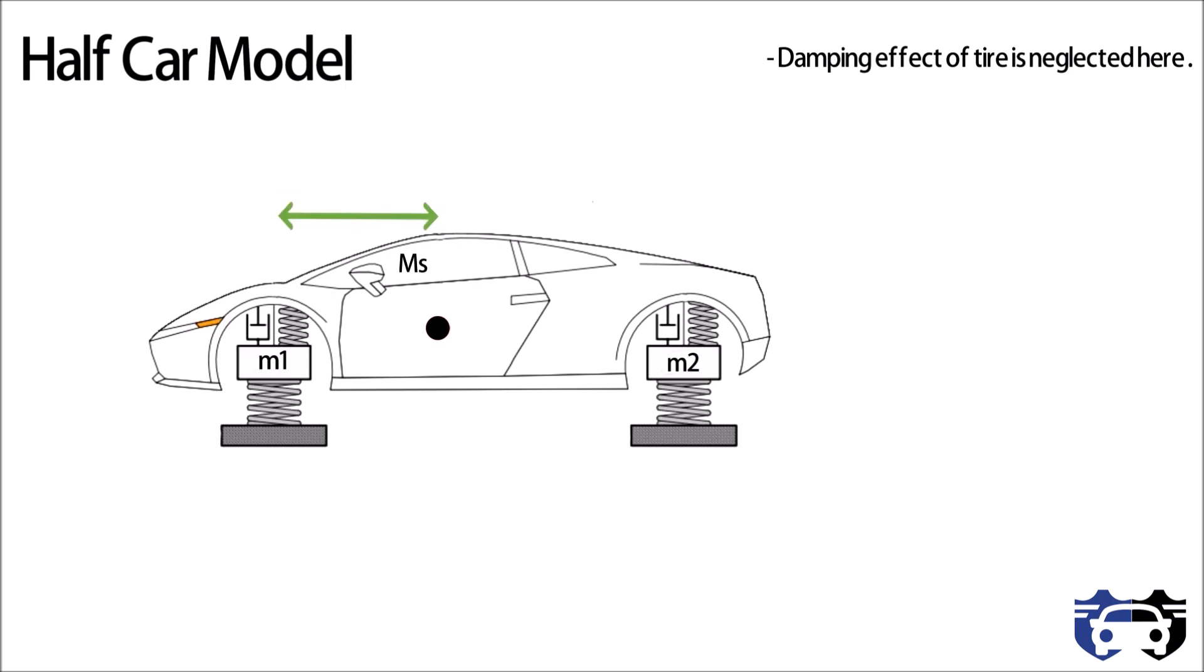Black dot is showing the center of gravity having a distance a from the front tire center and b from the rear tire center. K1 and K2 are the stiffnesses of the front and rear springs. C1 and C2 are the stiffness of the front and rear dampers. K1t and K2t are the stiffness of tire.